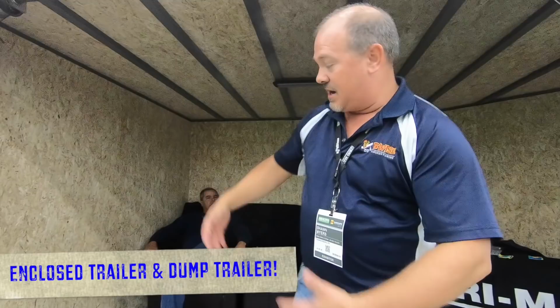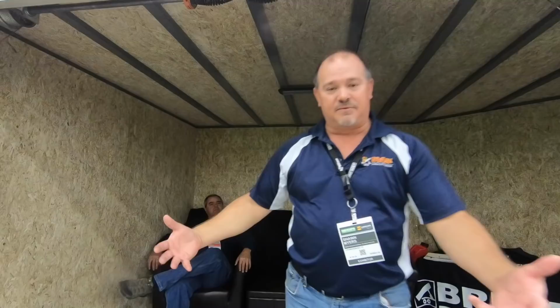This is no ordinary trailer. We combined an enclosed trailer up front and a small dump trailer on the back. It's kind of set up to be a mowing guy's trailer. Your zero turn, your trimmers, all of that equipment fits up here, and you can put your grass clippings, your brush and your cleanup debris in the dump trailer on the back.